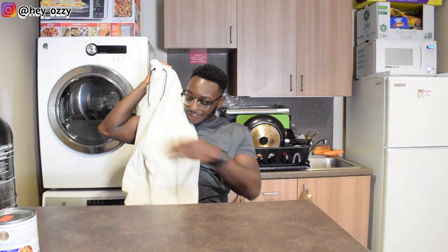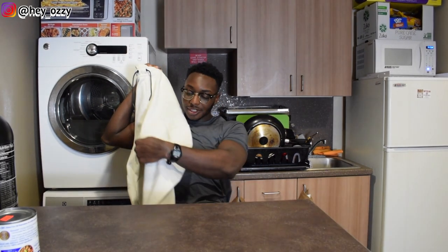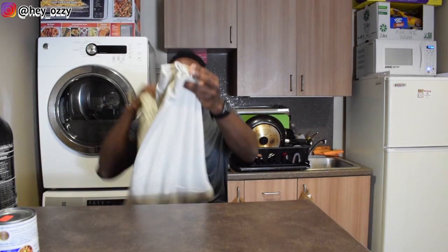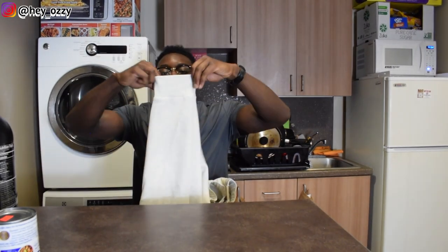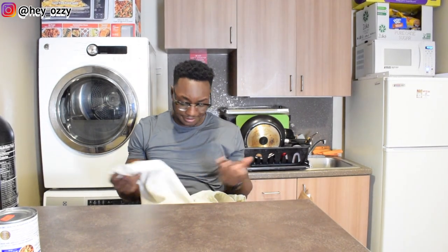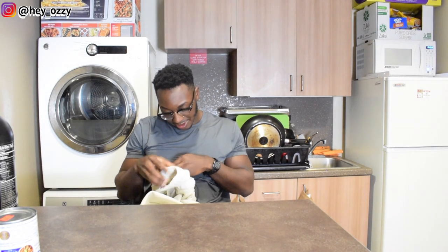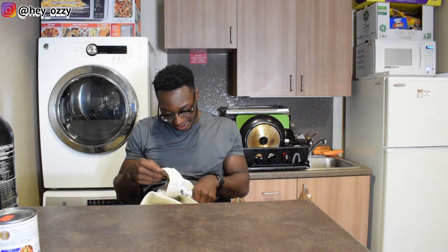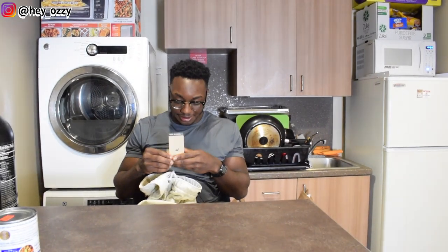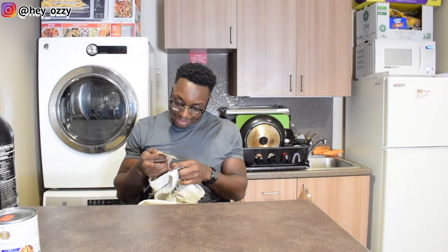Then you have the little stitching panels, right here above the knee, then below the knee right here. And then you have the jogger cuff right here. It's elastic. And I gotta say, this color is a light stone, because it doesn't say the color on the tag, which I thought it would. It just has the material, and it says that it's made in Cambodia. I'm gonna check one more time, maybe I missed something. Yeah, I don't see the color here.